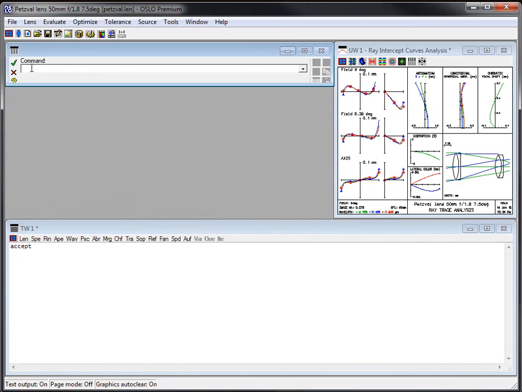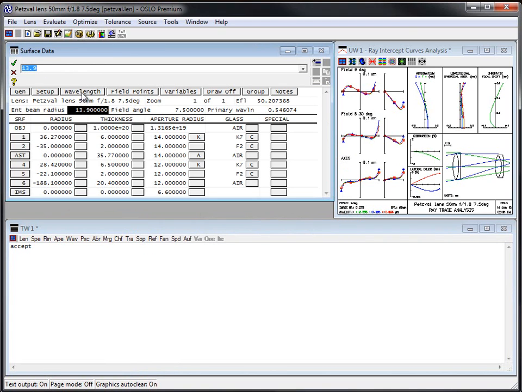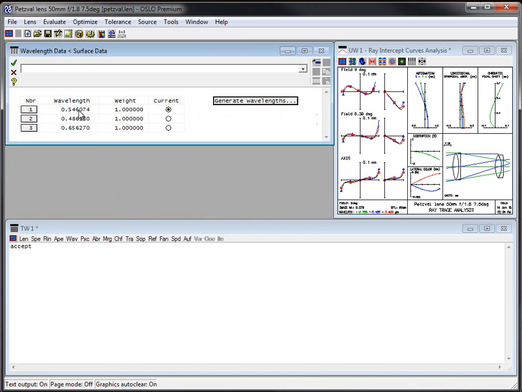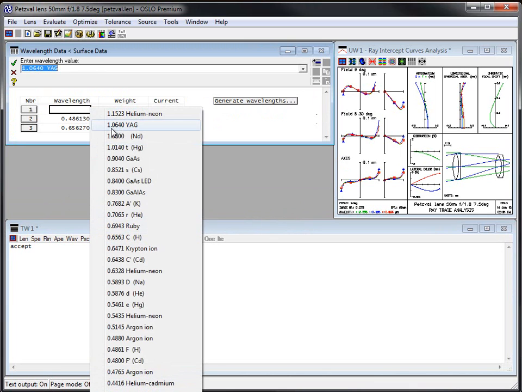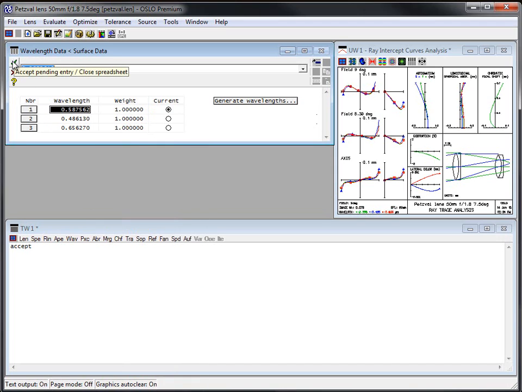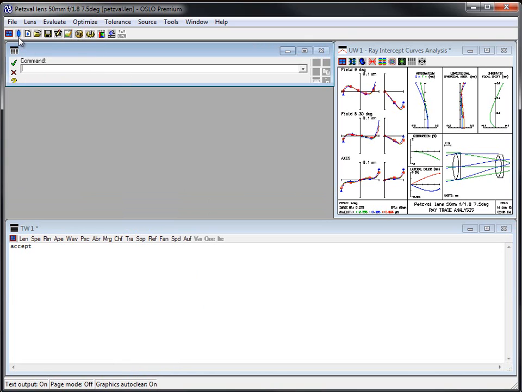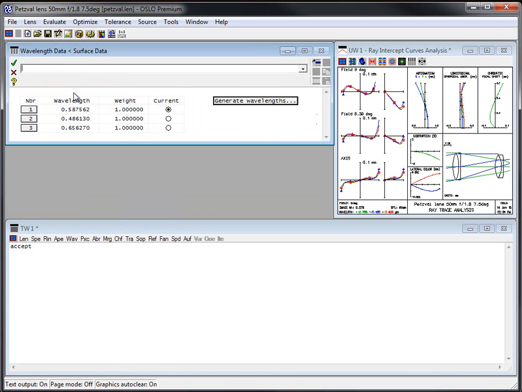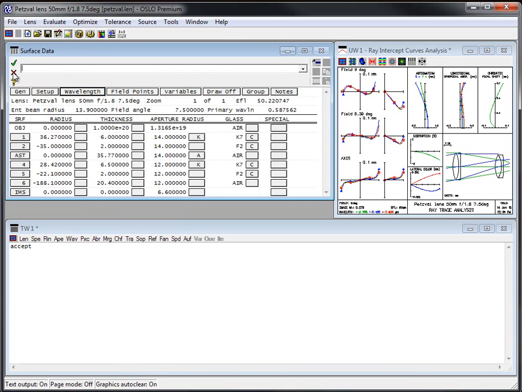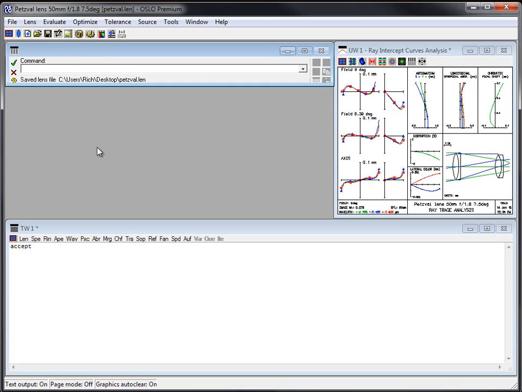If I say yes, and then I come back in here, you'll see this is back to 546 where I had changed it to 587. So when you have a spreadsheet that's been called from another spreadsheet, it's important to get back up to the top level if you want that data stored. So I go green check mark here, green check mark here, and then if I open it back up, under the wavelength here now, it's 587. And then if I want to save that information, I come out here and I can save it.